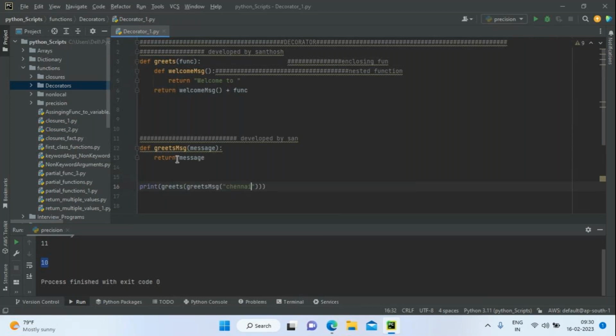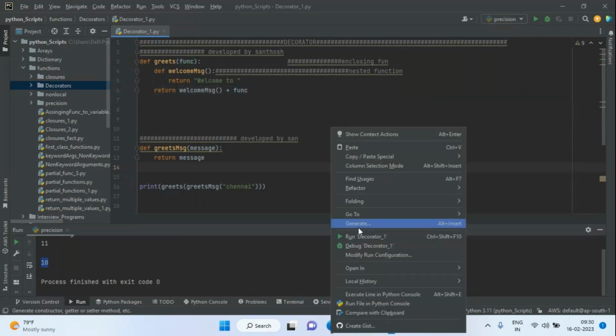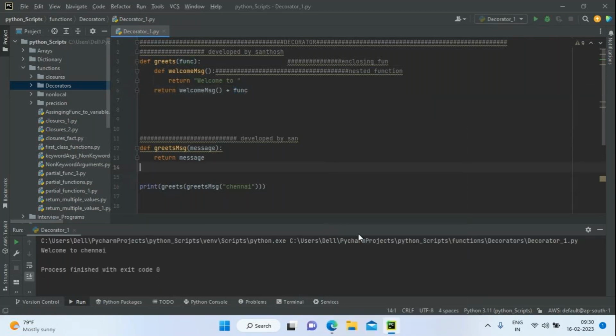This method is going to return only Chennai. The welcome message method is going to give welcome to. This function method is going to give Chennai. Finally, this method is going to give welcome to Chennai.